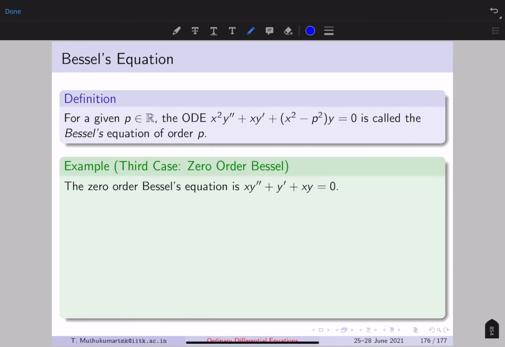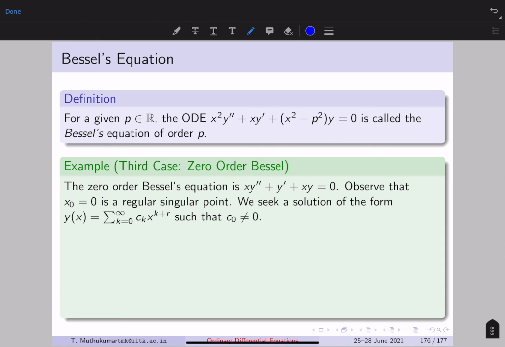Okay. Now what is a Bessel's equation of zero order? That is, p is 0, which means you have x squared y double prime plus x y prime plus x squared y equals 0. So if your x is non-zero, depending on your domain, if you divide it through, this is your Bessel's equation of order 0. Okay. Now let's find the solution of this ODE, which is a Bessel's equation of 0 order.